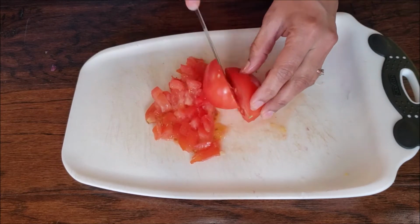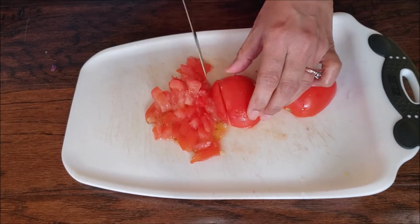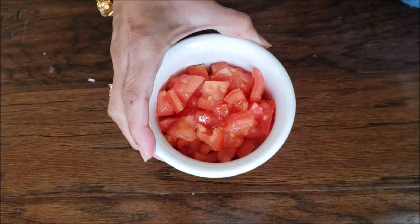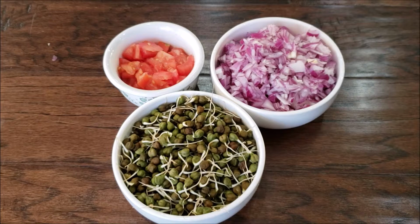Next I'm chopping some tomatoes for tangy flavor. So 2 small tomatoes also chopped into small pieces. Here all my veggies are ready to go.